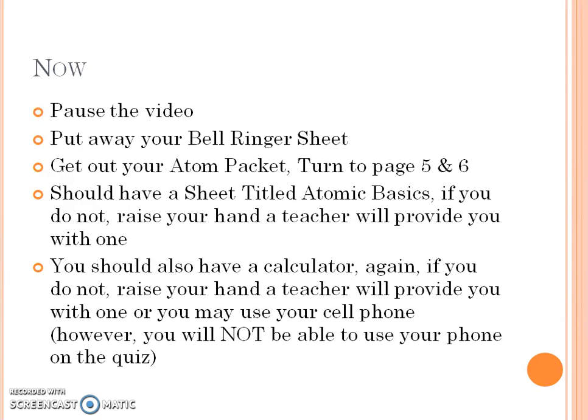So pause the video, put your bell ringer sheet away, get out your atom packet, turn to page 5-6. You should already have this worksheet titled Atomic Basics. If you don't, let a teacher know so you can get it. You should also have a calculator out. Again, if you don't have one, please raise your hand. A teacher will provide you with one.